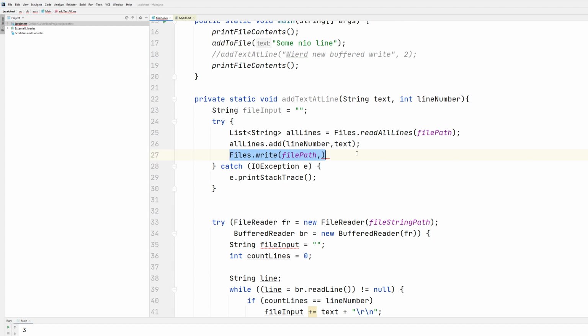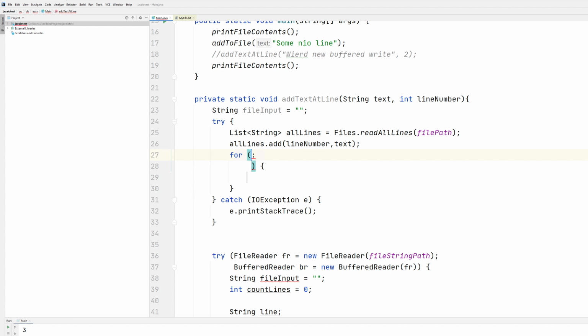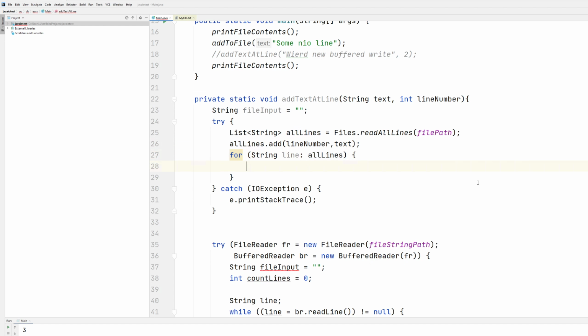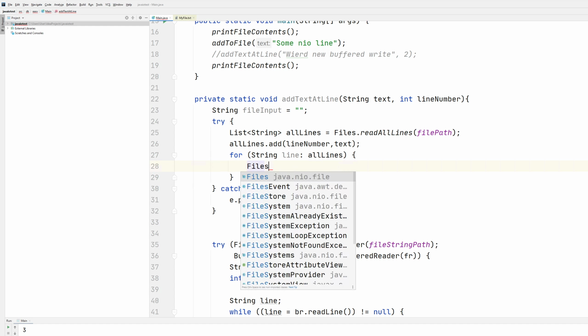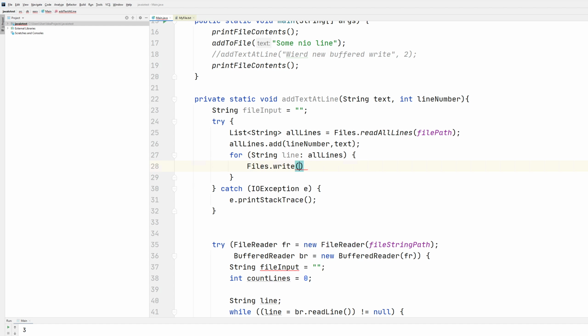So let's try to do that. So we'll go through all of the lines. So we'll say for each string line in all lines, we can do something like this. And then we want to say files write, and we put the file path.